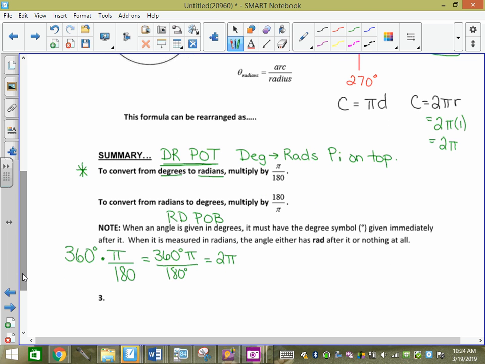Now, if I say 2 pi, that's assumed to be radians. If there are no units, the units are rads, radians. So I can either say 2 pi, and we assume it to be radians. That's why we need the degree symbol in order to know that it's a degree. I could say 2 pi, or 2 pi rads, or 2 pi radians. These all mean the same thing. But if there is no unit behind it, we assume it to be a radian measure. That's why the degree symbol is super important. If you don't have the degree symbol, it's assumed to be a radian measure.